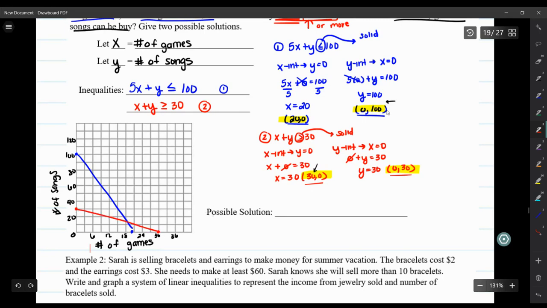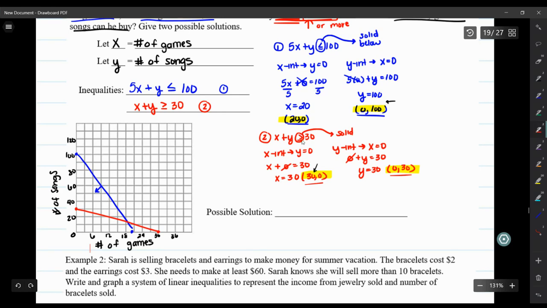Okay. Now let's discuss shading. So I'm going to shade in yellow. So for the blue, this is a less than. You have to be careful of this y. If y is negative, you need to flip this symbol to the other direction. Since y is positive, this is a less than. That means you're shading below. So my blue line will shade this way.